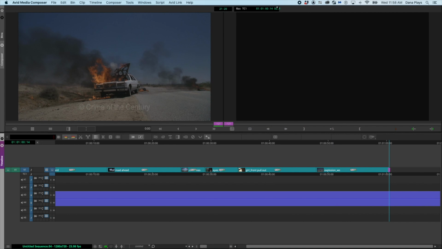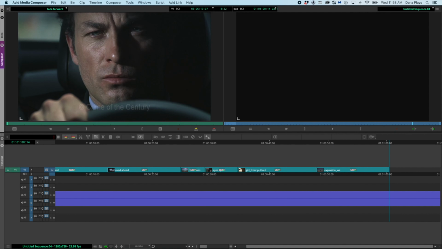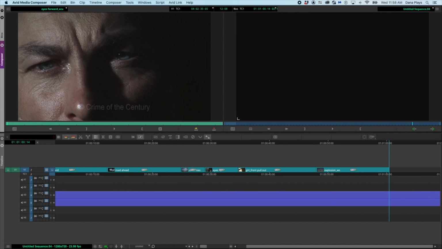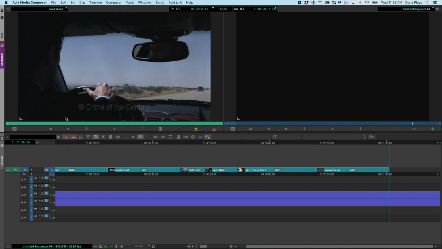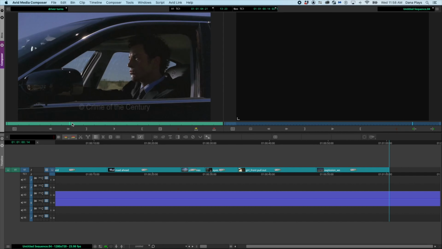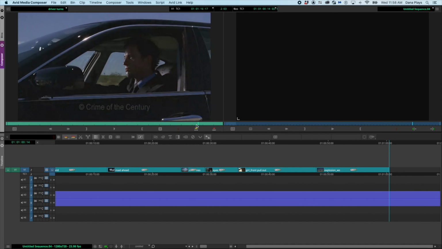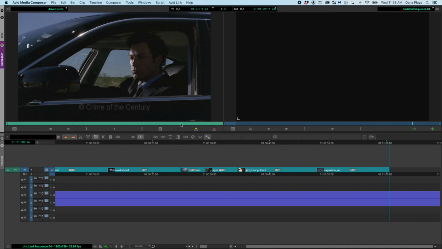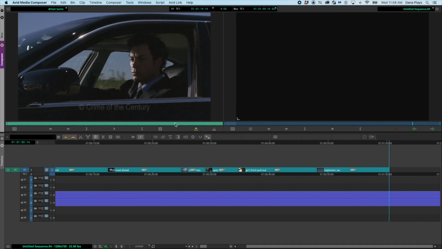Anyway, bottom line, what you're going to do is to arrange these, and when the explosion happens, there's a mirror shot when he drives by and he looks in the mirror. He sees the explosion from the rear view mirror, so you want to try to match that up. We'll just say from here, do an overwrite.